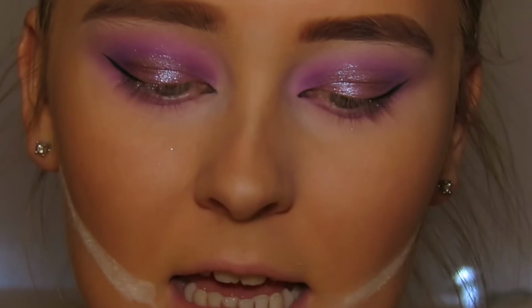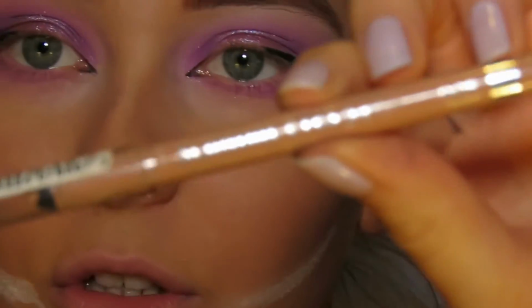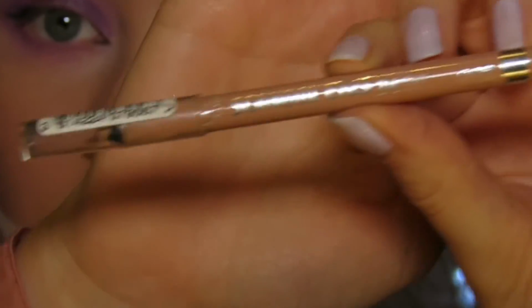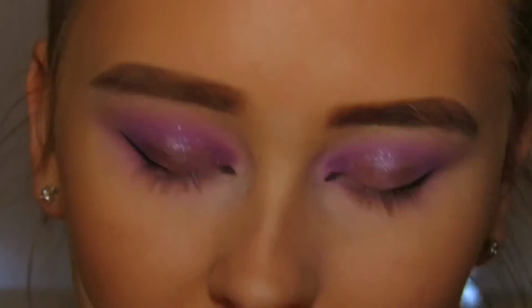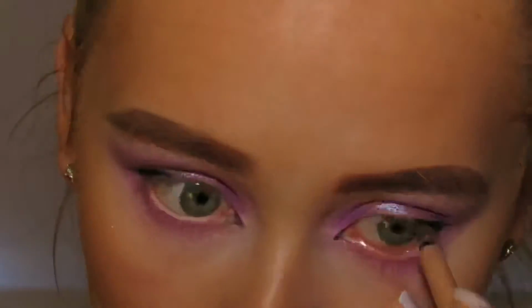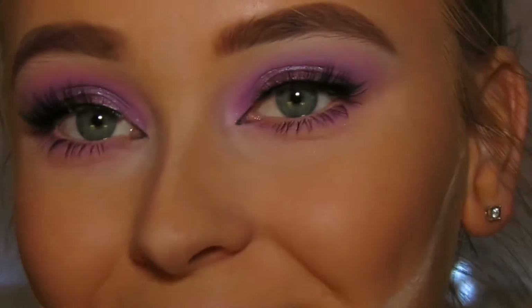In the lower lash line, I'm taking the Rimmel London Scandalise 24-hour wear 005 Nude, which looks like this, and I'm just going to apply that in my lower lash line to make the illusion of a little bit of a bigger eye. Then to brush this off.